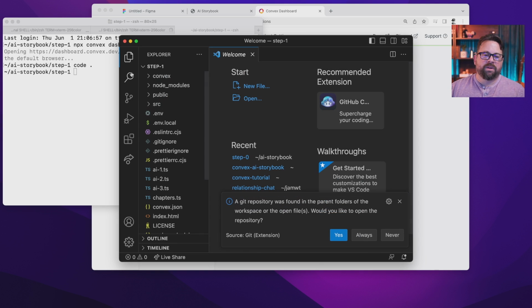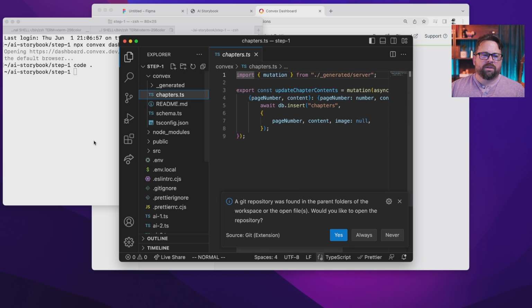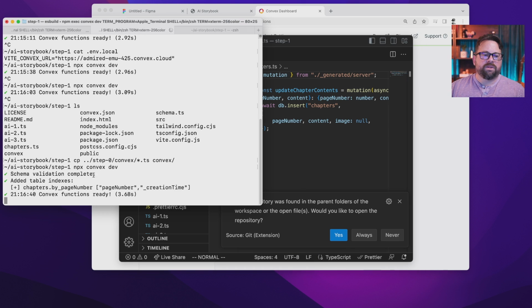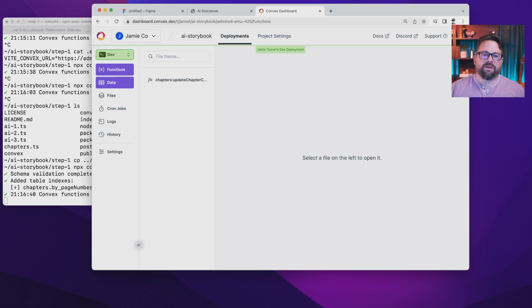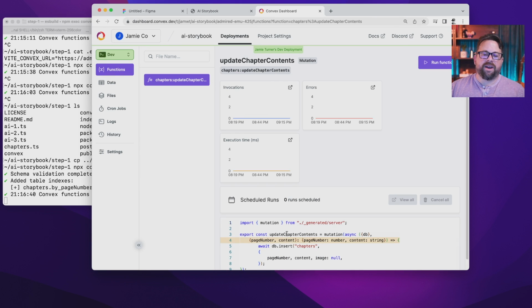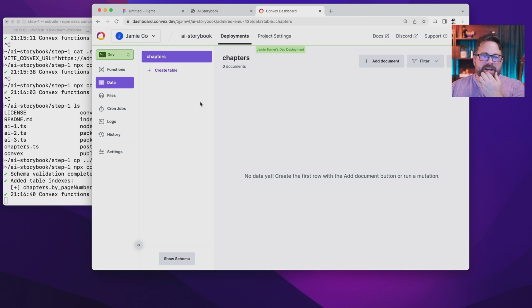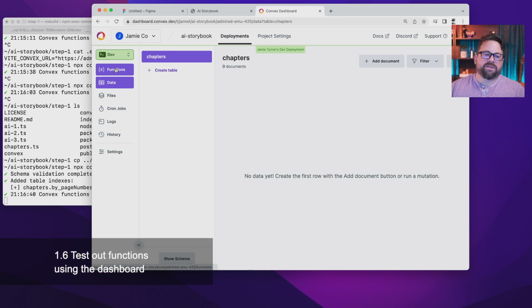Okay, we're in the correct project now. Did this upload? It did. And look, we have an index added. And now if we come over here, oh my gosh, what do you know? We actually have our function uploaded into the backend, and we have a chapters table. Cool.